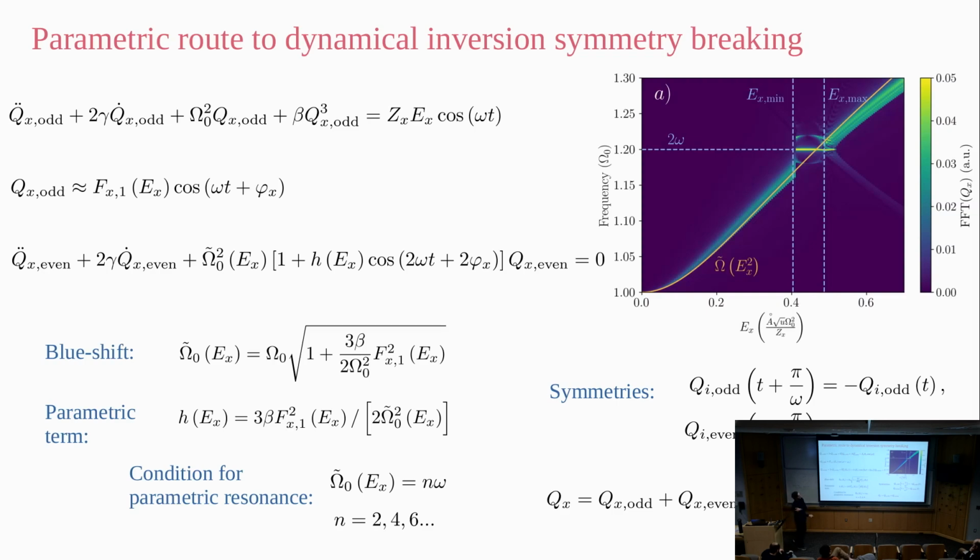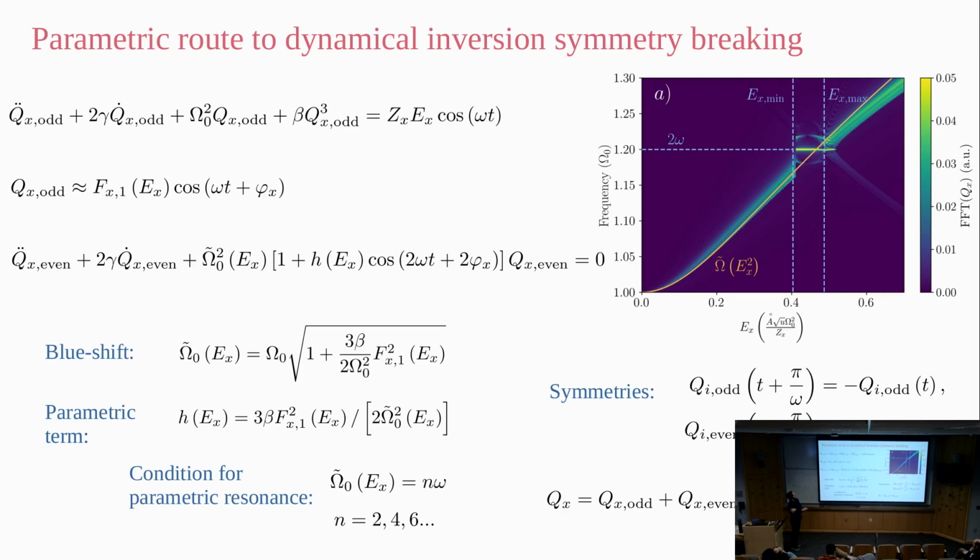And then you can do a simulation, and you can see how this works. So you have this blue shift. When you start, you have your resonance frequency, that's 1, given in units of omega 0. But then you start driving it with your electric field, that in this case is at 0.6, somewhere here. Down here, you start driving, and this gives you a blue shift. So your effective resonance frequency, due to this term that depends on the power or the amplitude with which you're driving, starts to grow. And at some point, it hits 1.2, which is twice the drive that's here.